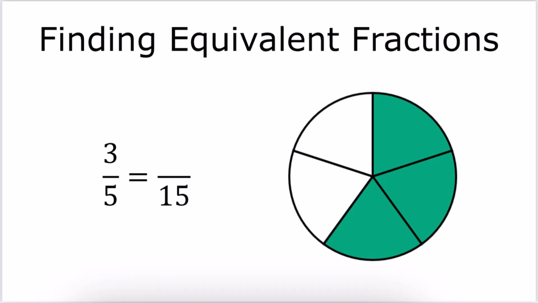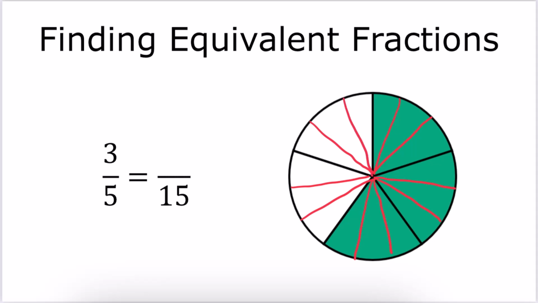But if I have 3/5 and I want to have my circle split up into 15ths, that means that I'm going to need to cut these pieces into smaller pieces. And specifically, I'm going to cut each one of these fifths into thirds, or cut them up into 3 equal sized pieces. Because if I have 5 groups of 3 of these smaller pieces, that's going to give me a total of 15 of the smaller pieces in the entire circle.